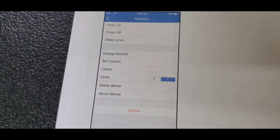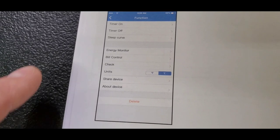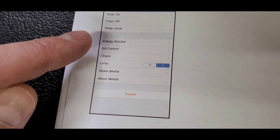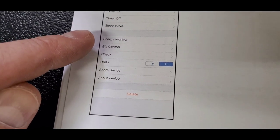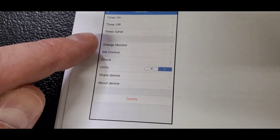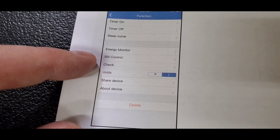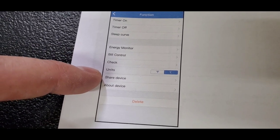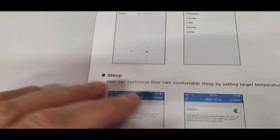Under the function, you can turn the timer on and off. The energy monitor and the bill control, those have not come up yet on mine. I'm not sure if it's because there's something else I need to log into, or it's just because it hadn't had enough time to run to get that information yet. But those two don't show up on mine. I do see where I can check, and then you can check the unit itself and it'll tell you how it's running. You can set your units. You can share the device with other people. That way other people can control it through the app.